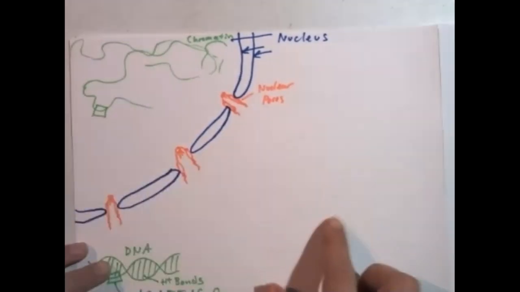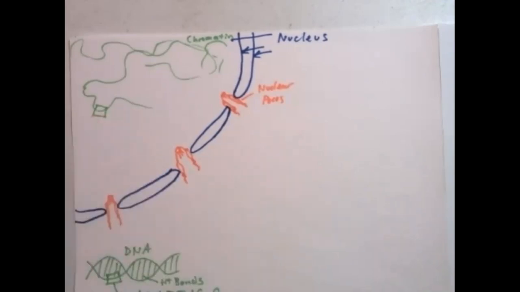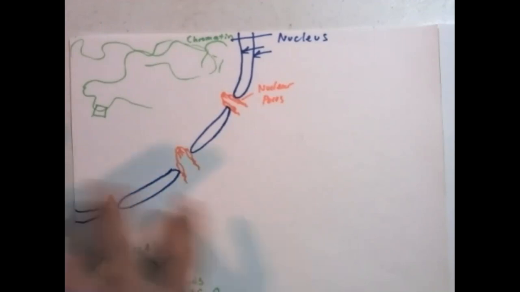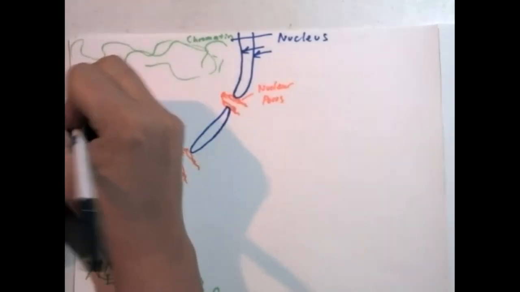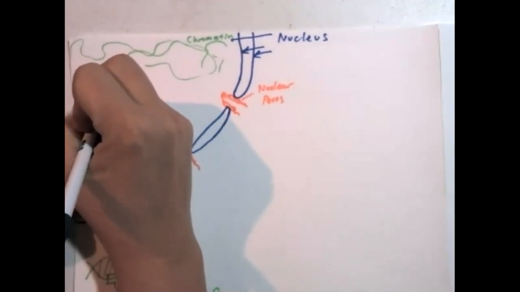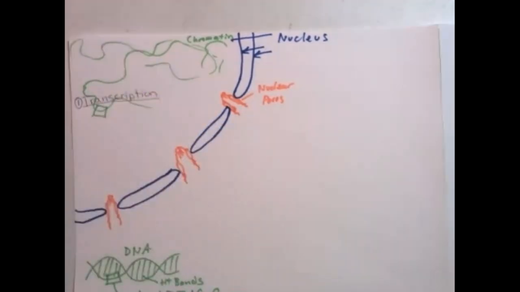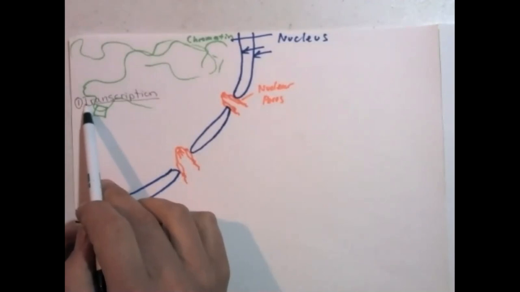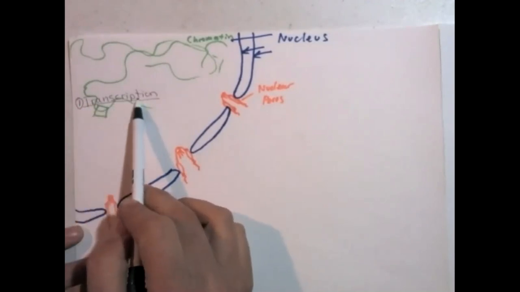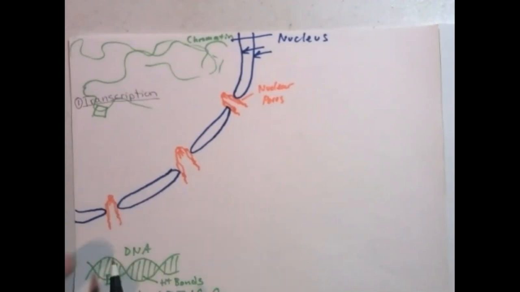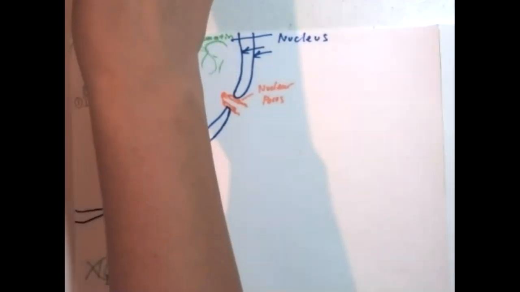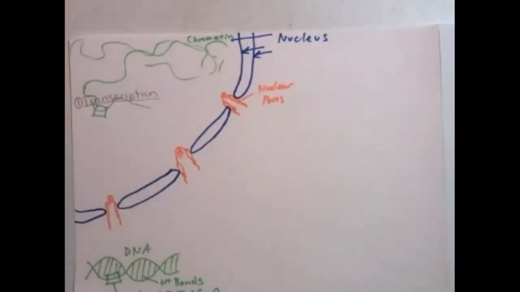In order to get the recipe out here, we first must make a copy of the particular recipe within the DNA. That is the first step in this entire process. The first step is called transcription. I'm going to flip back to the PowerPoint notes in a second, but in transcription, we are essentially transcribing the recipe, taking word for word what that recipe is and copying it down. The copy itself, the little note card, is mRNA.